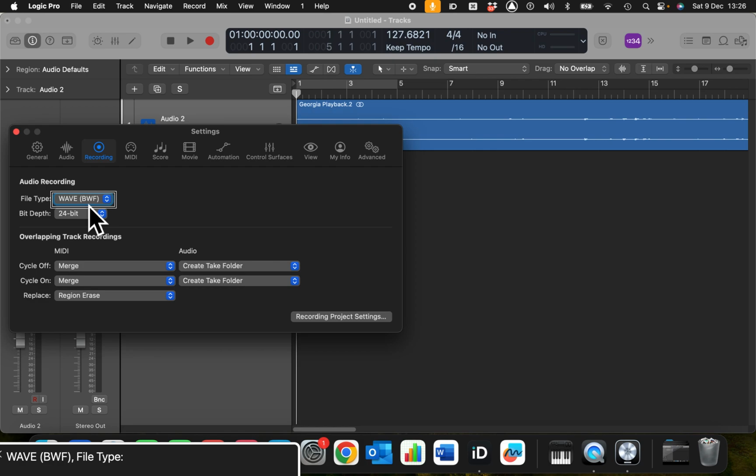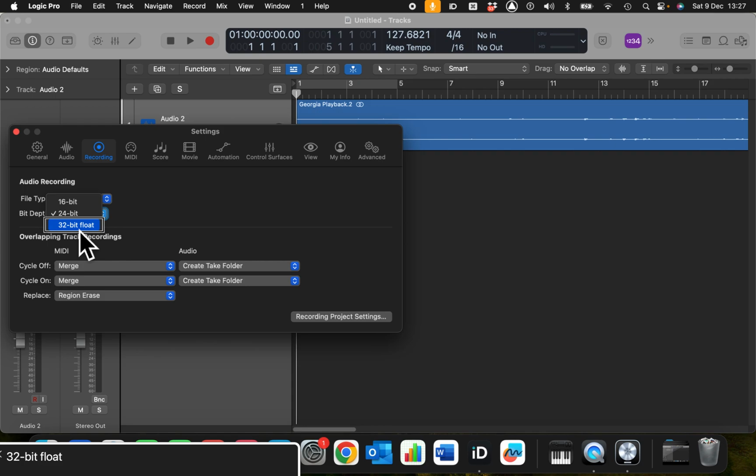So wave, AIF, and CAF, they are uncompressed files. Forget about MP3 for the moment. When you record, it is always uncompressed, okay? This is done in professional recordings. Then, the bit depth is the other thing.